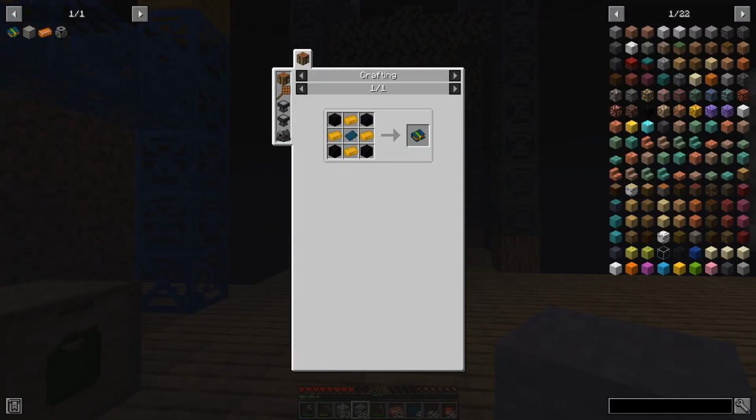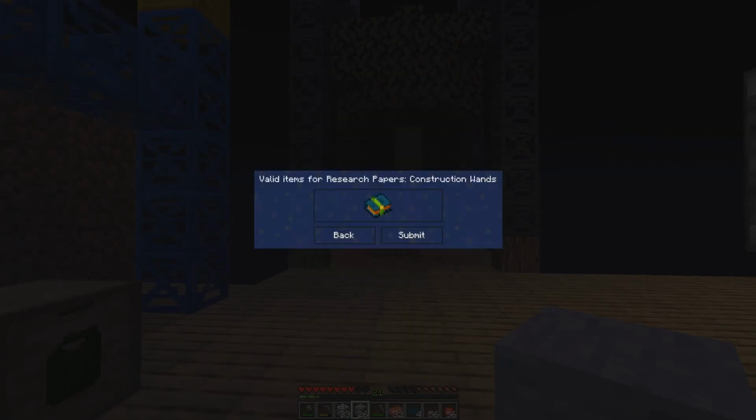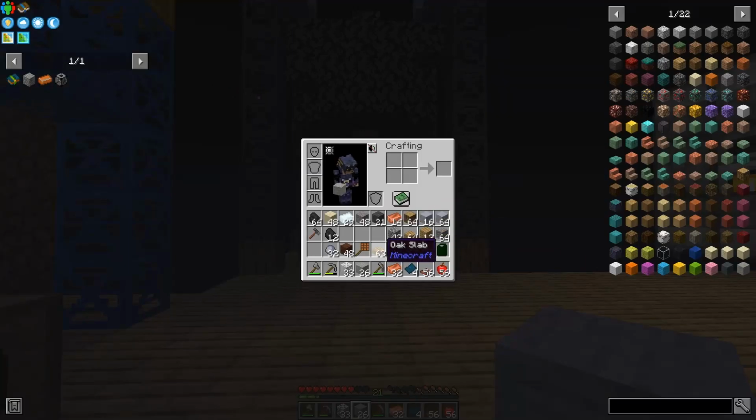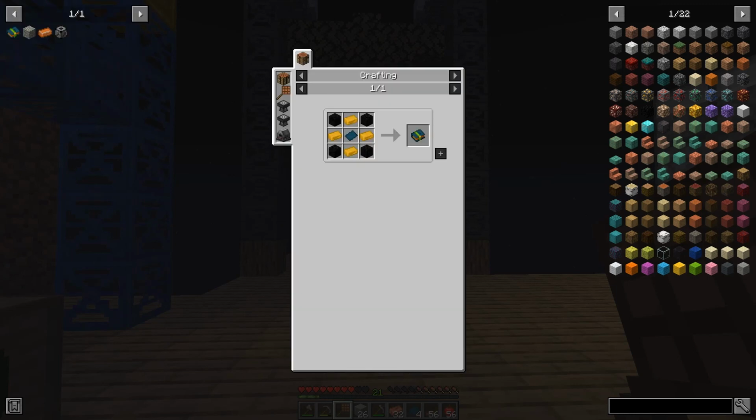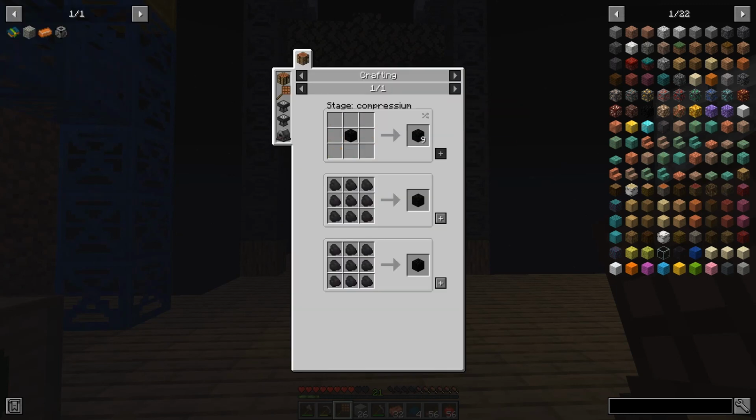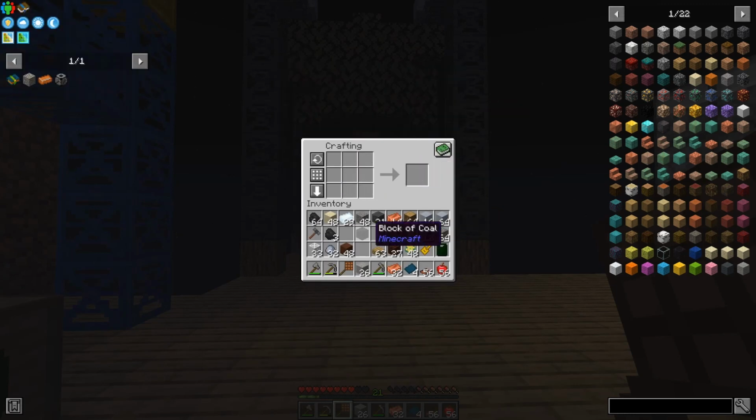So for that, we need this book for construction wands, which is easy enough to make. I think we have all of the ingredients already in hand here. So let's start with making 4 blocks of coal. So there's 1. I'll just do this in bulk. 2, 3, 4.